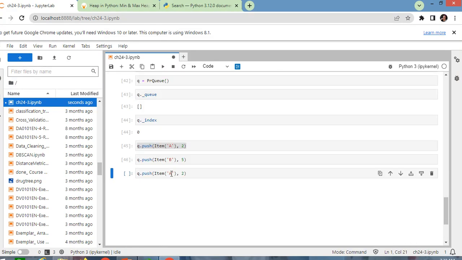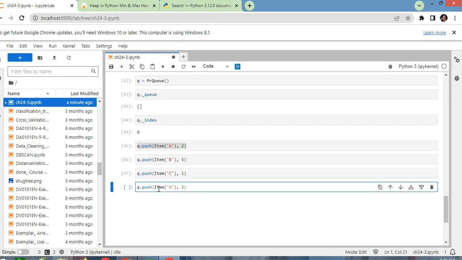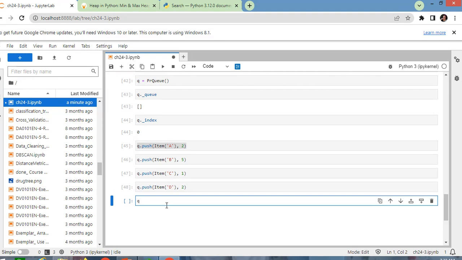Okay, again copy paste, and for example item C with priority 1. I will explain them at the end, the same too.